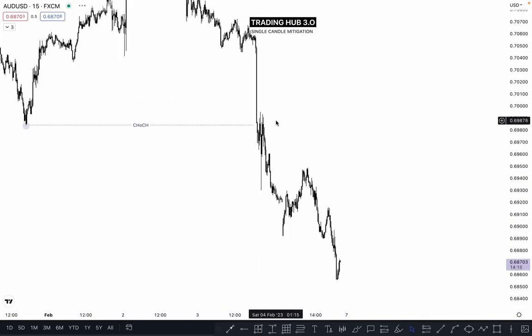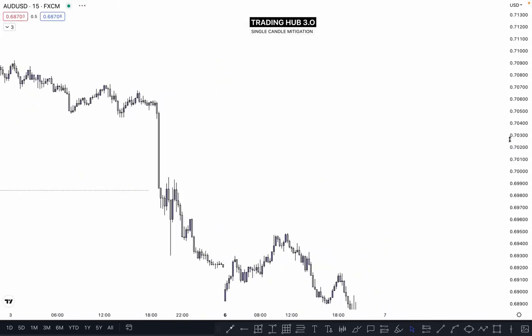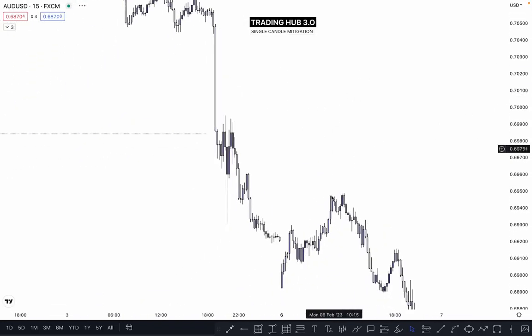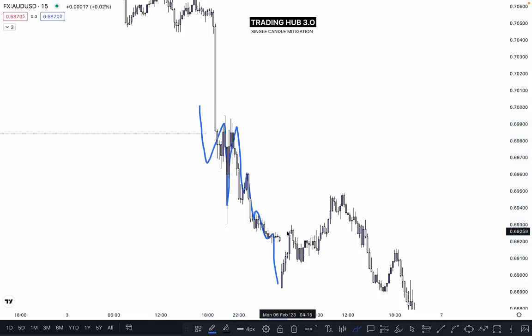At this point, you have to wait for the inducement to be taken out before the sell. So where is our inducement in this case? You can see the market was completely bearish and creating a small pullback, something like this. Again the market tried to go higher but did not take out this inducement and completely pushed downside. And finally, the market took out this inducement here.